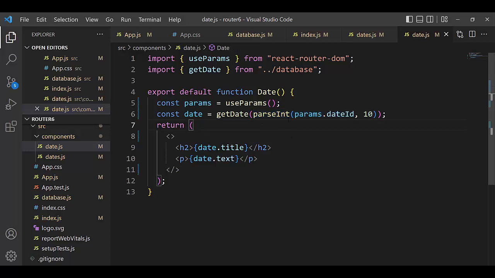parseInt is a function to control that 10 is the base of our number.